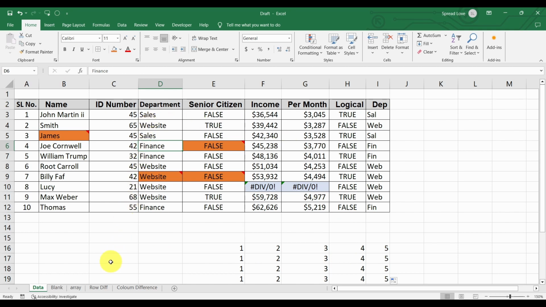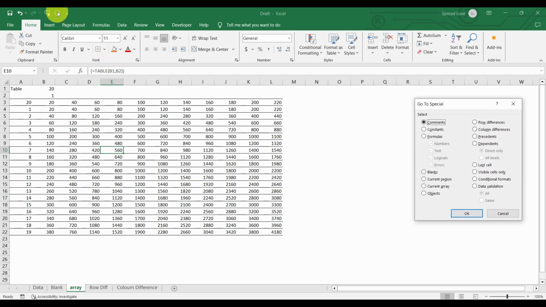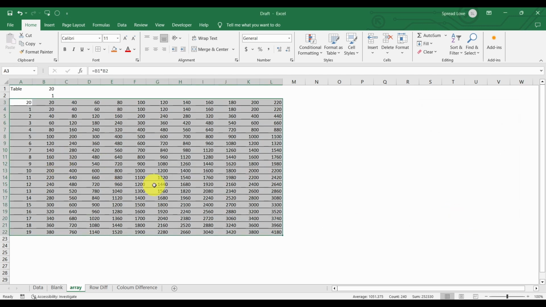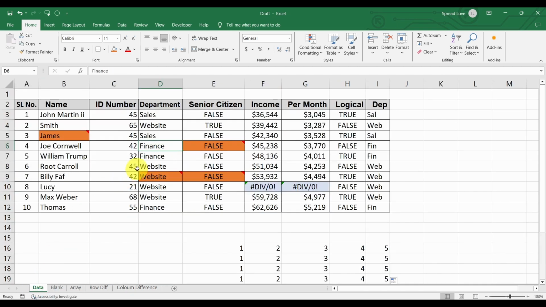I created an array to test this option. Jump to that sheet. I created this array. This is its value and this is the formula for it. So if here I go to special and click on current array, it will select this entire region because this is an array. So with the help of this current array option, we can get to know about the arrays inside the sheet.